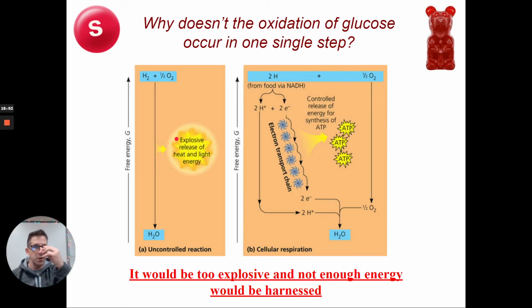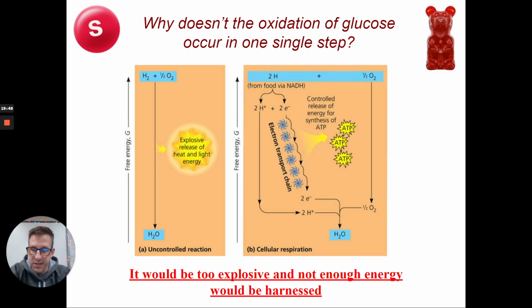A direct transfer of those electrons, those hydrogens, from glucose to the oxygens to make water gives you a very explosive reaction. And what actually occurs is a series of many transfers of these high energy electrons. These high energy electrons that start in glucose go through a series of many smaller reactions that harness little bits of that energy that those electrons tend to have and allows us to make little packets of energy that we can then use however our body needs. If we did not do that, if the oxidation of glucose occurred in one single step, it would blow up. Okay? It would be very explosive. And you wouldn't be able to actually harness energy. So much of that energy would just be lost as heat and light.